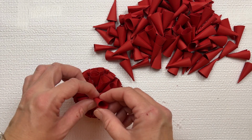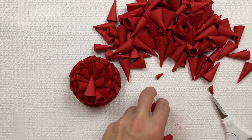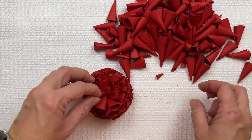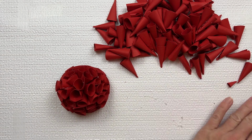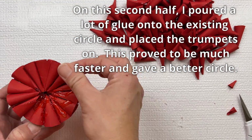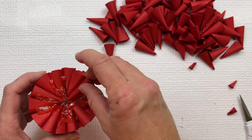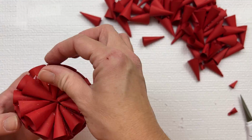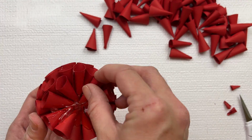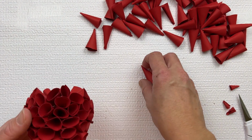Now for the top part here, I'm just going to snip a little bit of the edges off here to fit in there nicely. Okay, so now that the top is done, I'm going to repeat this on the bottom, except now I have to work with one hand because I have to hold this up a little bit. So again, I'm going to have to cut some edges off here.